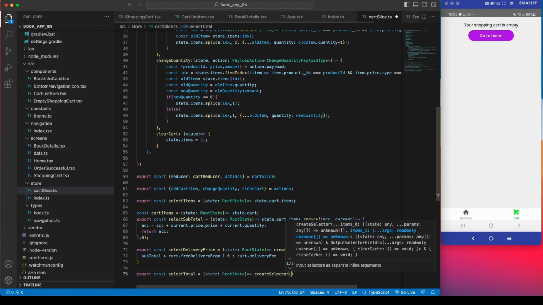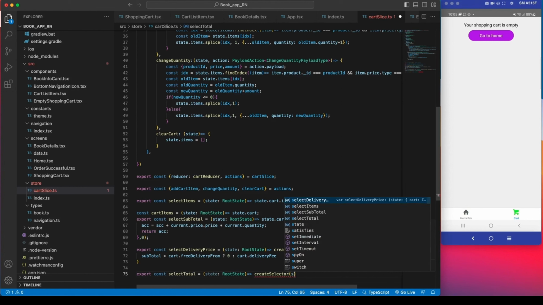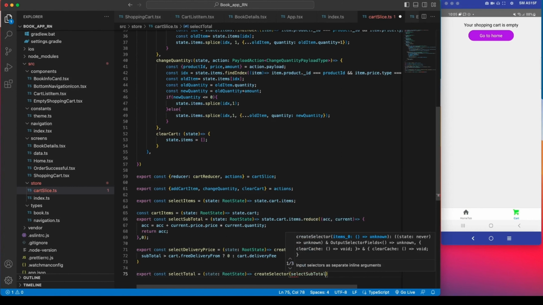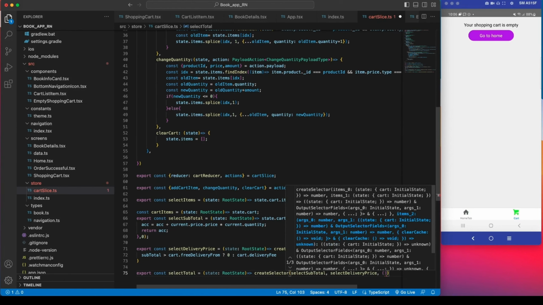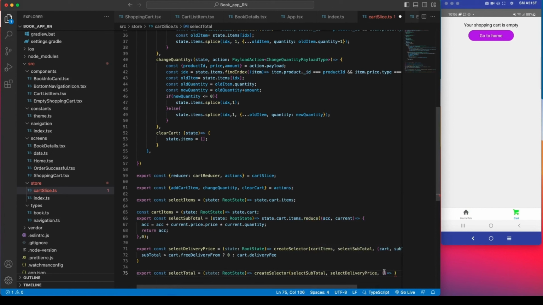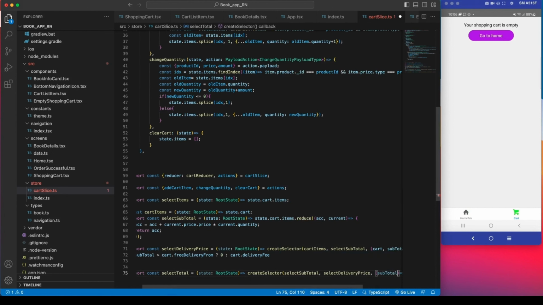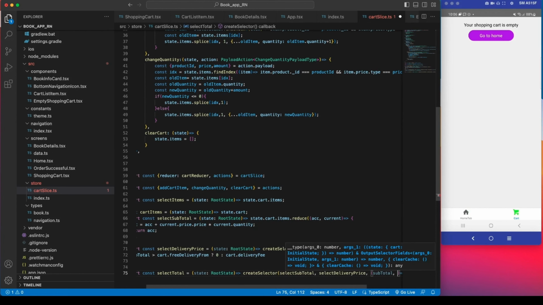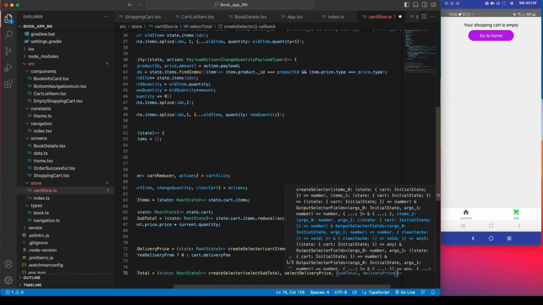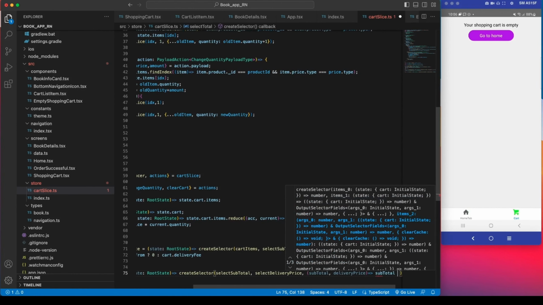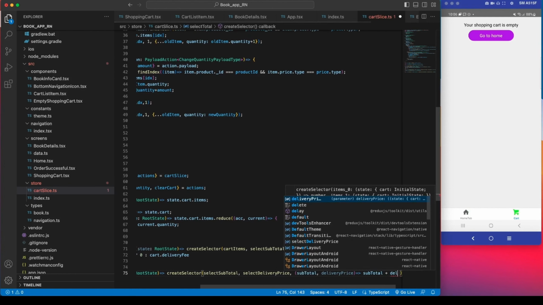The create selector will have first of all the select subtotal, select delivery price. So this will be the subtotal, first one, and this delivery price will be simply the sum of the total plus delivery price.